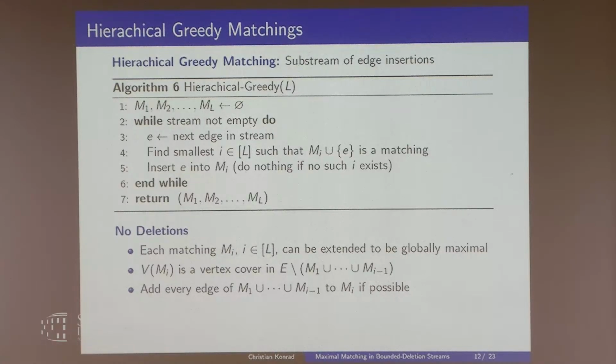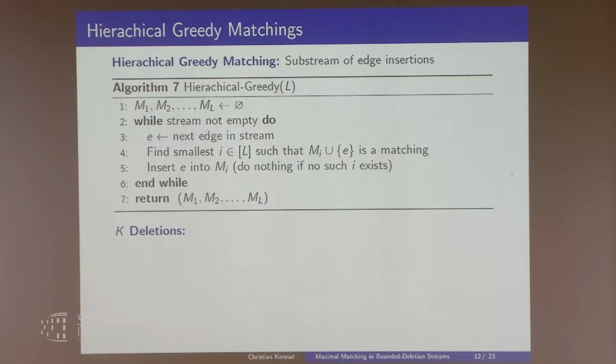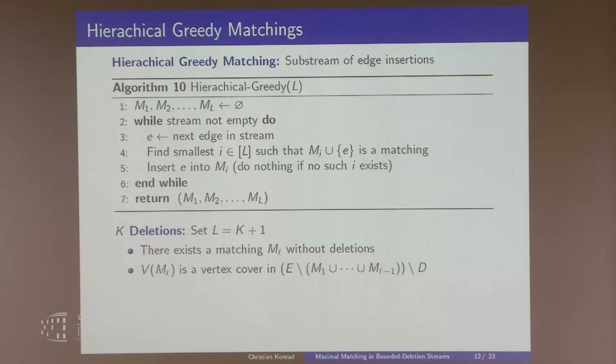Good. Now, suppose we have k deletions, and let's run the algorithm with L equals k+1. So we construct one more level than the number of deletions, then we know there must be a matching in this collection that isn't subject to any deletions. Now, the same argument applies. We can make the same point. All the other edges that have arrived that are beyond M1 to ML-1, we tried to insert them into ML. It didn't work, so we don't have to worry about maximality. And the deletions really don't affect the structure at all. It's even better for us because there are fewer edges left.